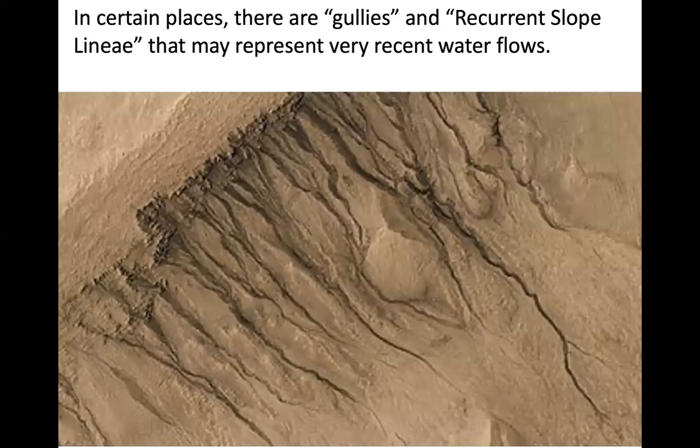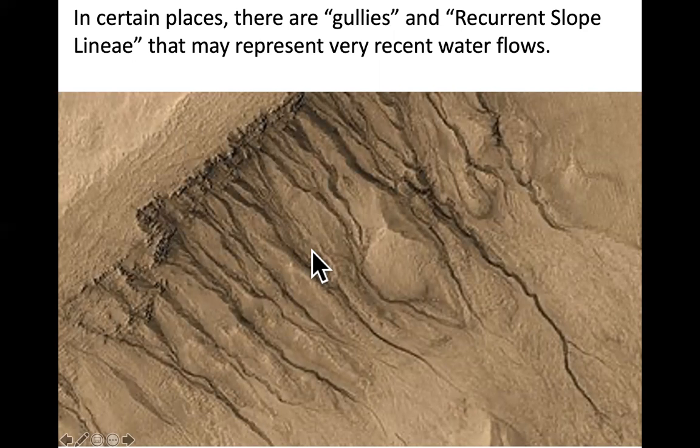And there are a few features on Mars that indicate that such things could exist. This is a picture of a region of Mars which has a fairly steep slope. This is the background material. This is basically probably a crater, and it's got this steep wall. And what you will see here are these streams that seem to come down from a particular layer in whatever is coating the surface.